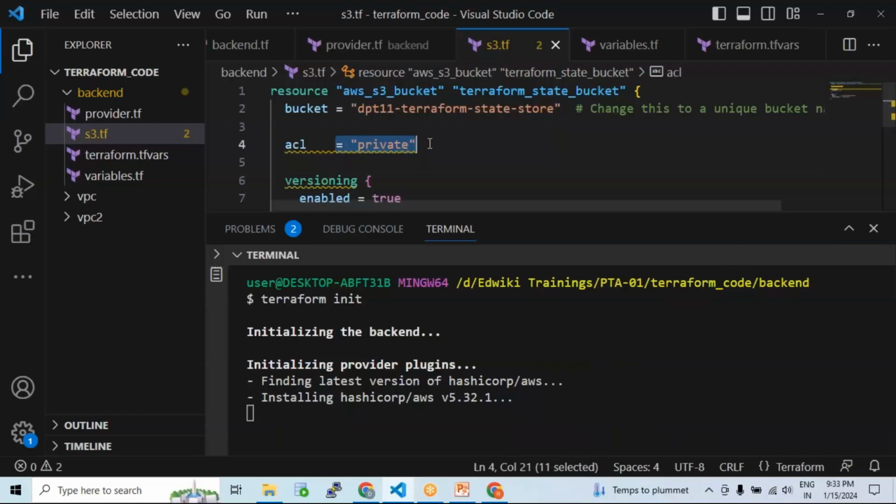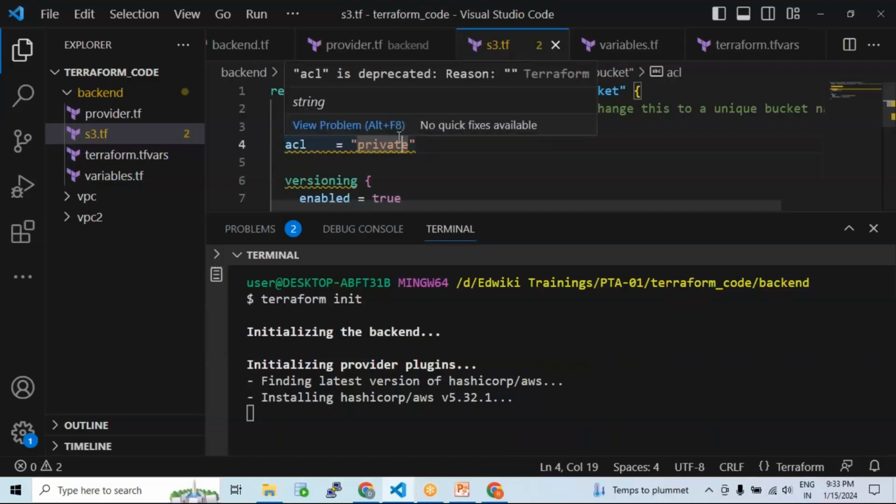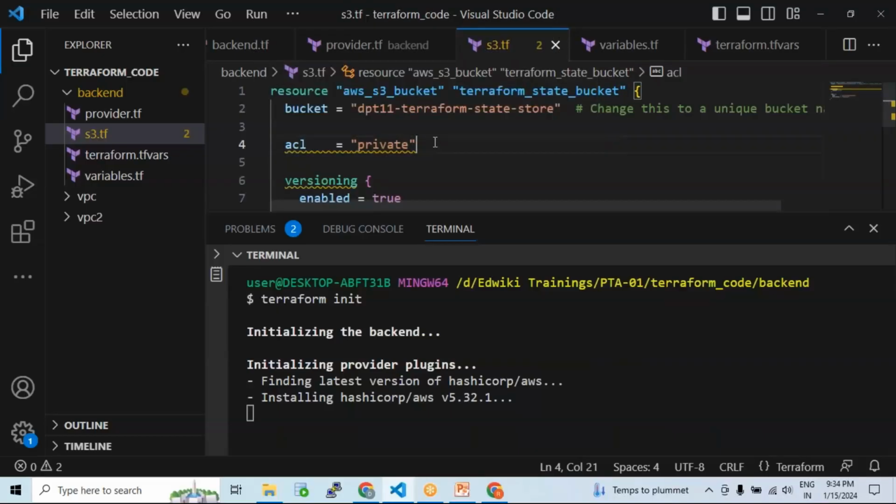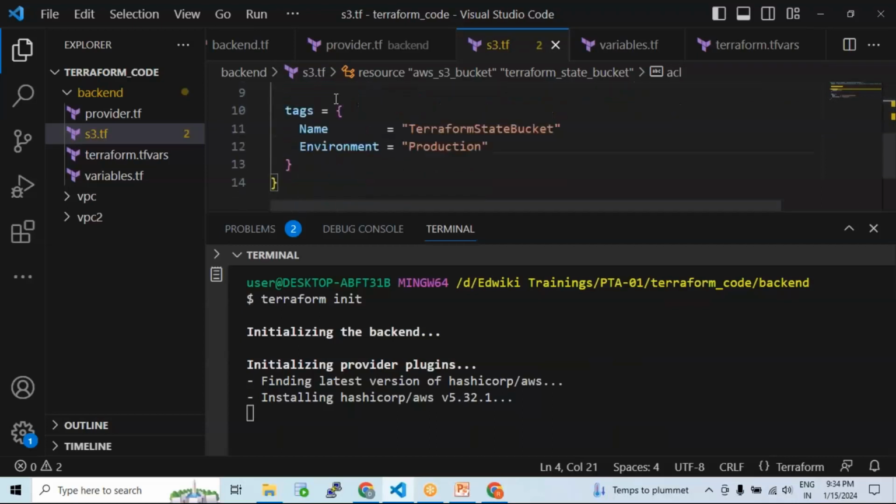Don't worry about all this. I think you are already familiar with all this. ACLs should be private or should be enabled. All these options usually come in the UI as well when we are creating a bucket. Remember, we managed the bucket permissions as well, right? The bucket should be public or private. All these things we are now putting into this. That's why the platform knowledge is more important when we are using this type of infrastructure as code, to see how we are creating.